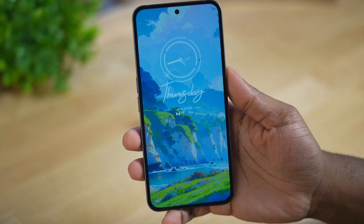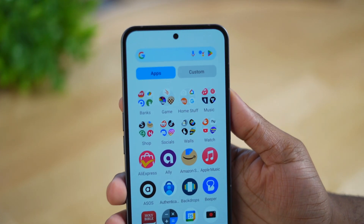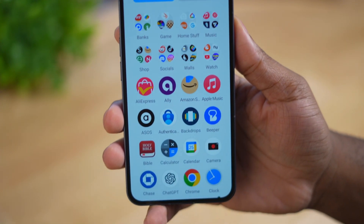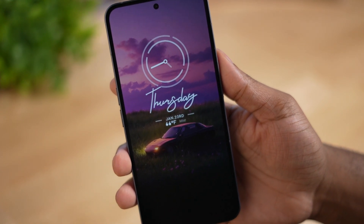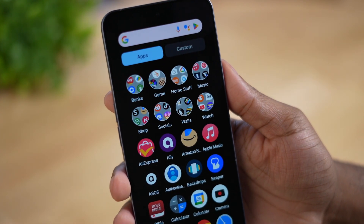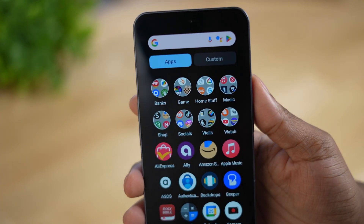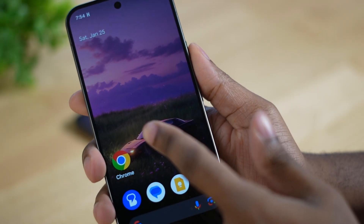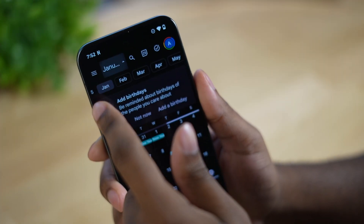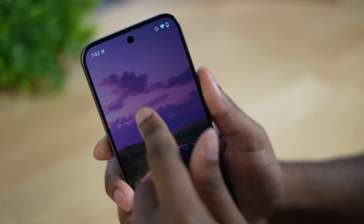Normally I'd download Nova Launcher, but I want to test the stock UI first. An underrated feature of Nova Launcher is the app drawer customizations — it lets you set up tabs, folders, and even switch colors for both light and dark mode. So that's two crucial parts of the OS I already dislike: you can't double-tap to lock, and you can't remove the Google At a Glance widget. But those two things alone don't make the phone bad, right?